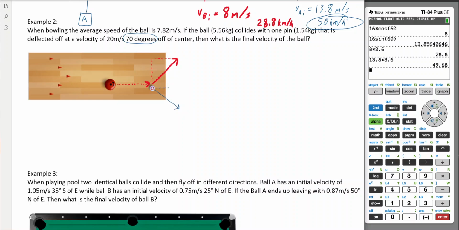And it tells us that it is 70 degrees off of center. So I'm actually going to choose to put it down here. I prefer to have my two triangles further apart so I'm less likely to make a mistake. So I'm going to call this 20 degrees. Alright, so here's the setup. I'm going to just erase a little bit here so it's a little bit easier. Here's the setup. Now let's start with the different equations.